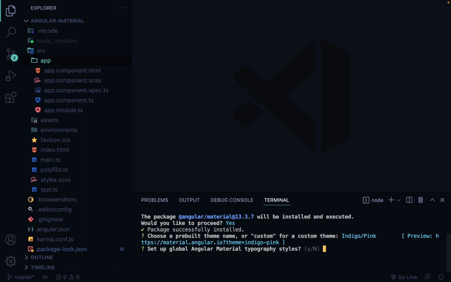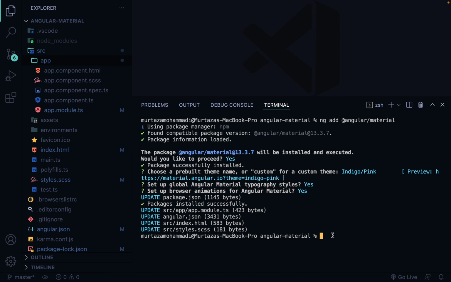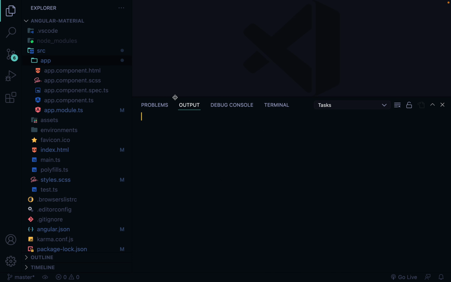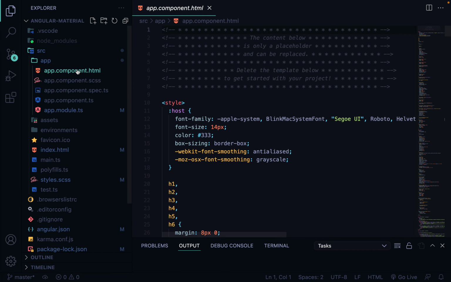Enter. Would you like to set up global Angular Material typography? Yes. Set up browser animations? Yes. I installed Angular Material successfully, and now we can use Angular Material components in our project.